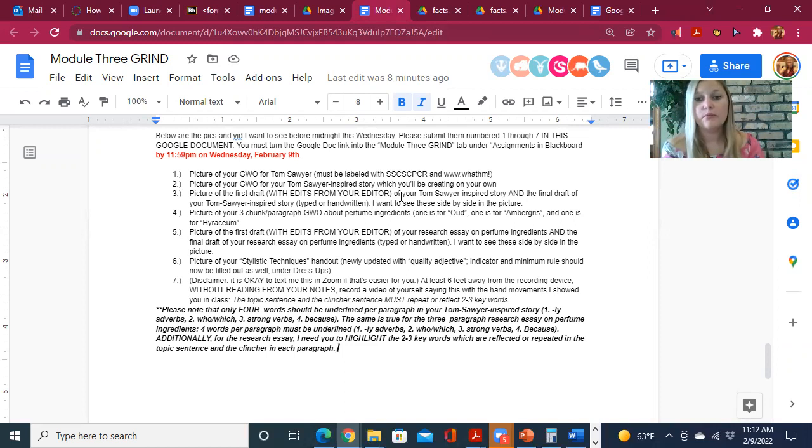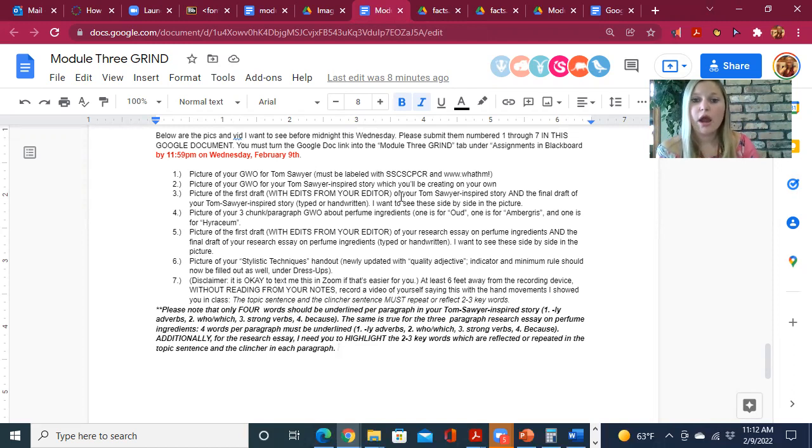Now, one of my students brought up a fantastic point that got my wheels turning. Thank you, Amanda, about what if the editor made changes and we erased them and corrected them without writing the whole thing all over again. I think that point is valid and I think it's important.